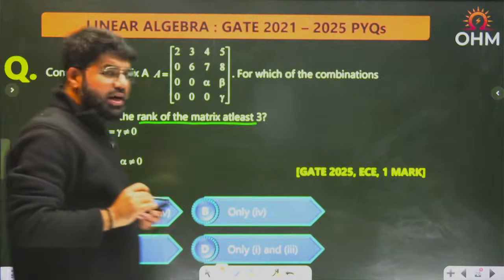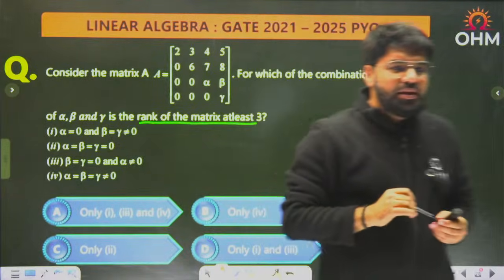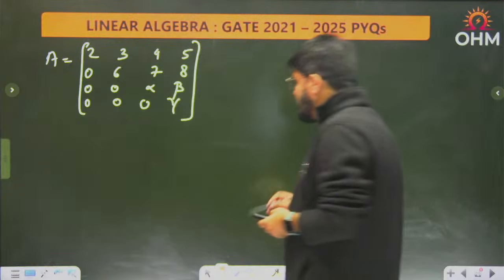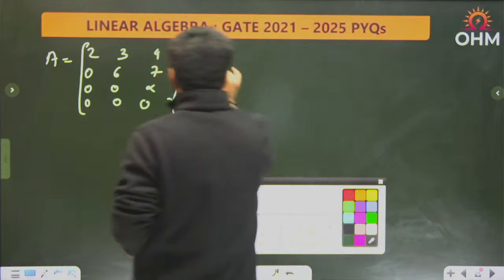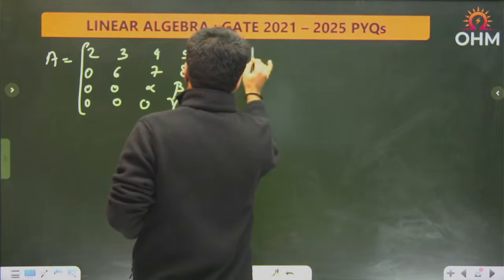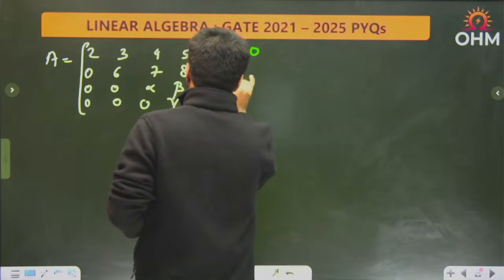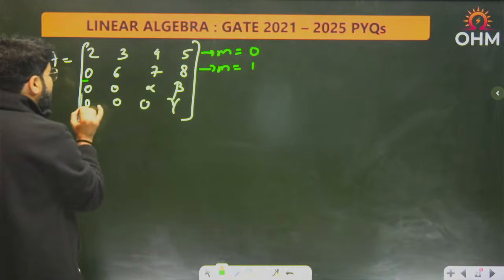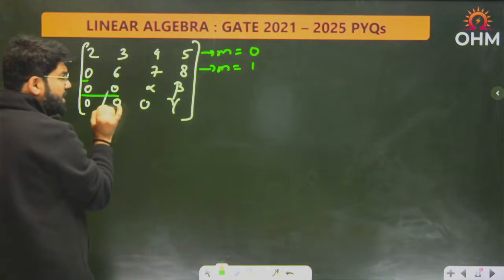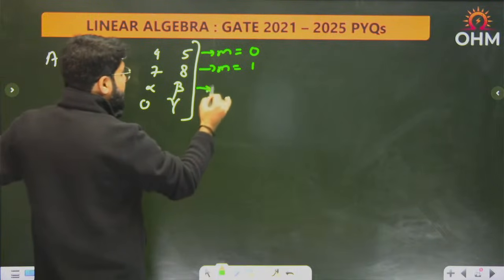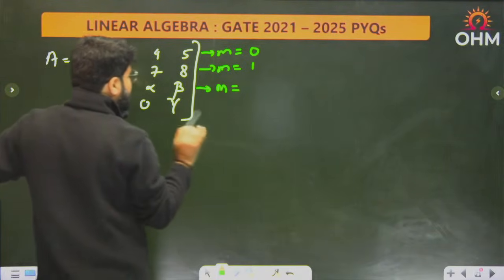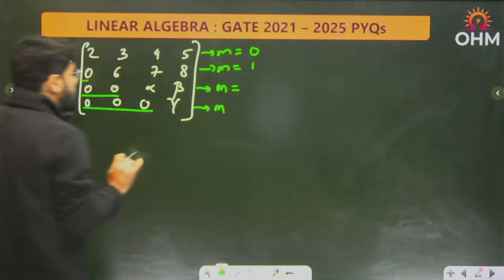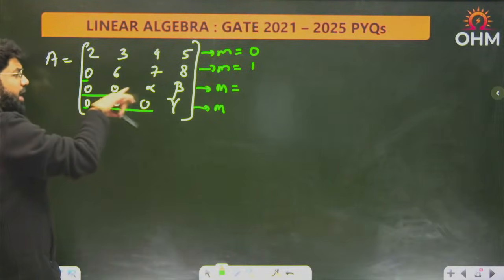Now, it can directly be in row echelon form if I count the number of starting zeros. The number of starting zeros is nil here. In this row, the number of starting zeros is 1. Here the number of starting zeros is at least 2, and here the number of starting zeros is at least 3. Here it can be 2 or more.